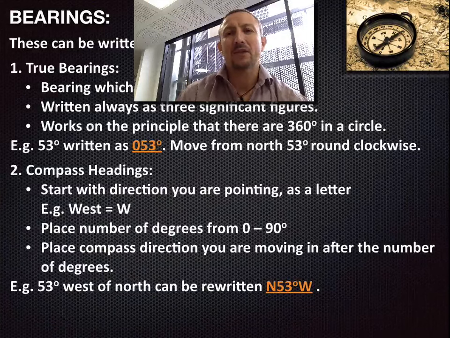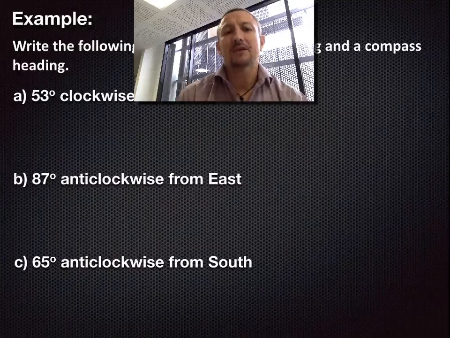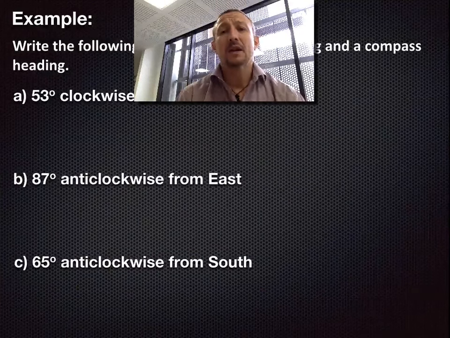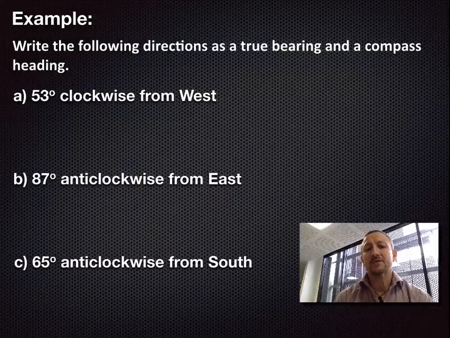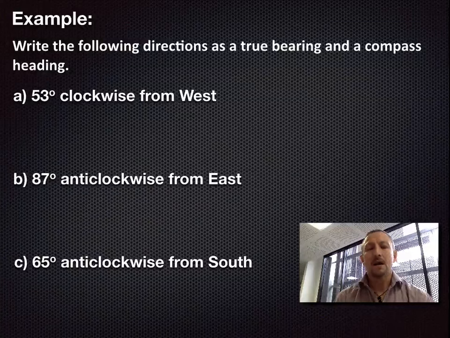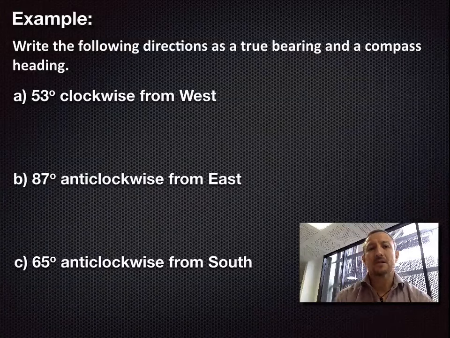So let's have a go at three examples. Here are three examples which I'd like you to have a go at. Work out the true bearing and compass heading. So pause the video now, have a go at those three questions, come back and we'll run through the answers. Okay, so how did you get on? Well, let's look at the first one.